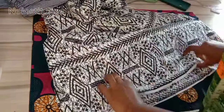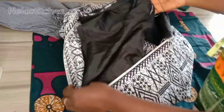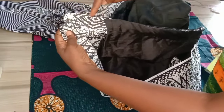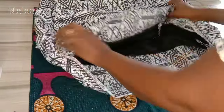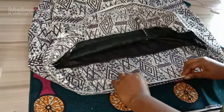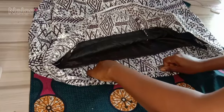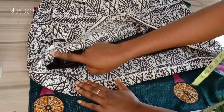So here I'm going to use hemming gum to fold the down part. So if you want, you can stitch on it. So this remaining part that the lining did not get, you can serge this part. And then what you do is to fold your 1 inch and another 1 inch again and another 1 inch like this, and then you put your hemming gum inside and iron it out.